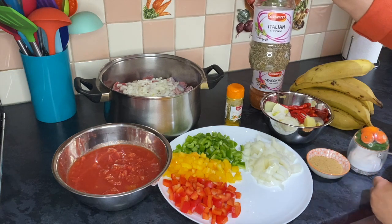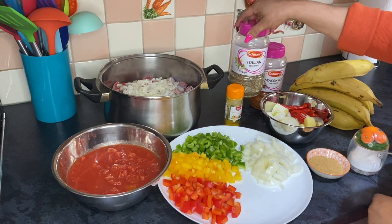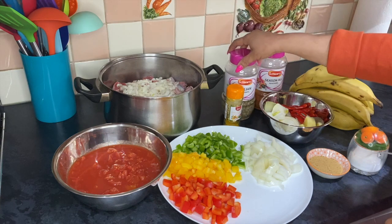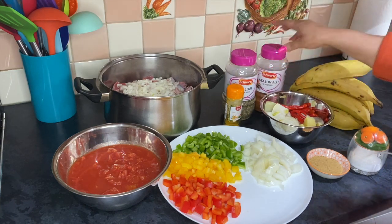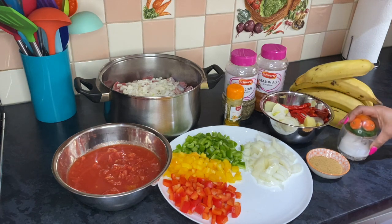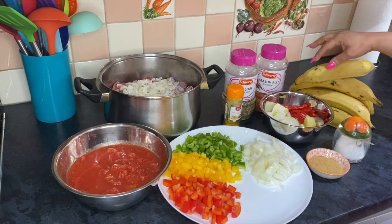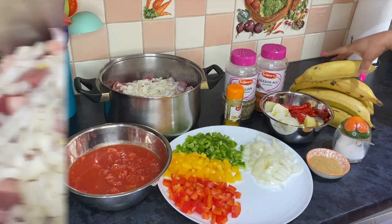This is a blend of spice. It's got rosemary, thyme, coriander, and yeah, that's it. And also here my seasoned oil. And we've got our salt to taste. And we've got our ripe plantain here, which I'm going to peel and dice. Right, so that's it, and let's begin our cooking.